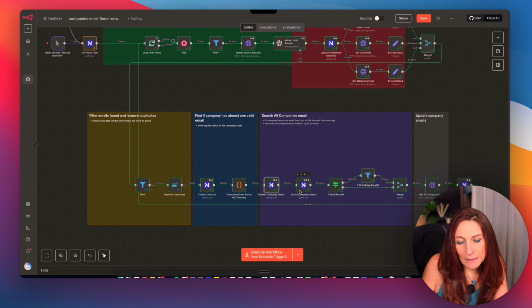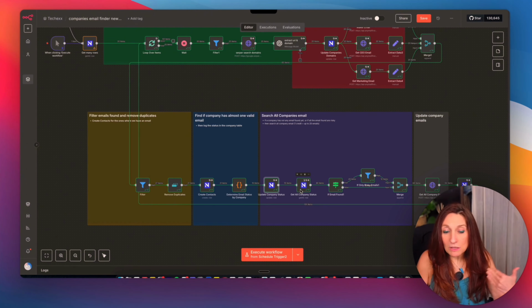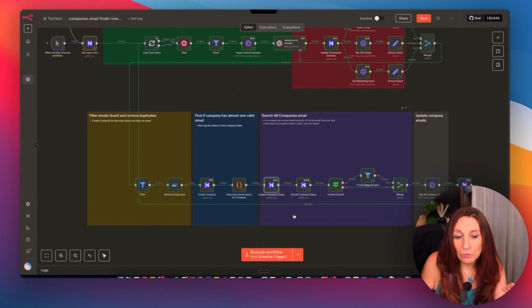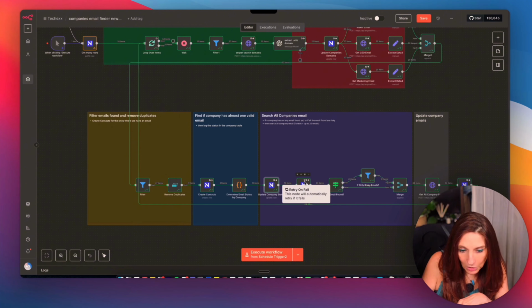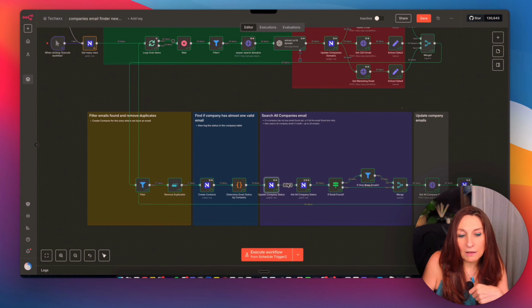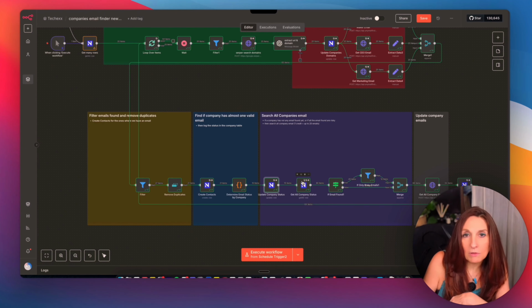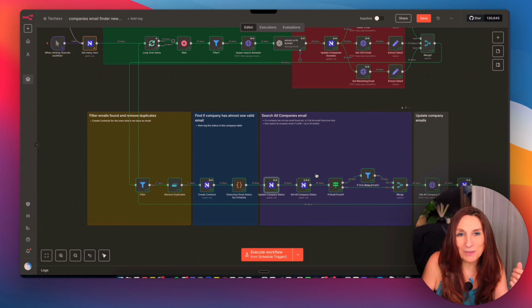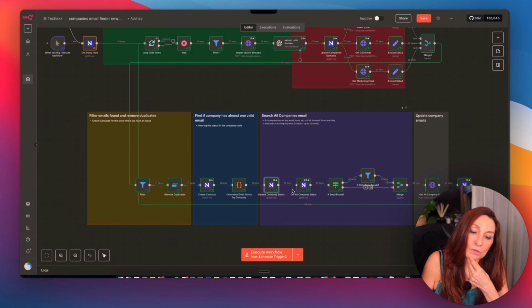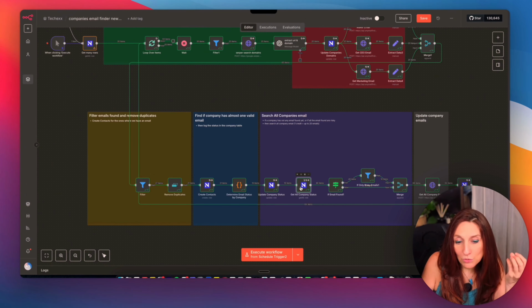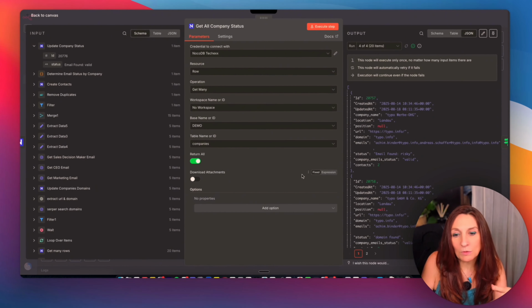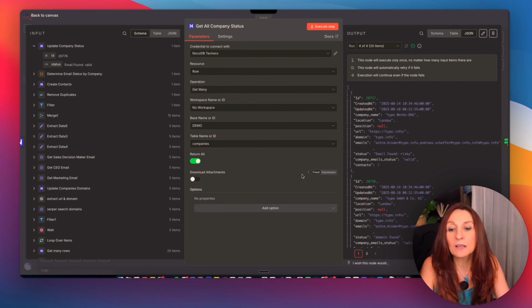Here we have updated, but now we will retrieve all the company statuses, to know for which ones I now need to look for the fallback with all the emails. So here, this is important: at the limit, this is new. There you go, execute once. Because here we have 10 items and, well, thousands when I did it in production. So we don't want it to wait. We just need to retrieve the company statuses once to know which companies still need the fallback.